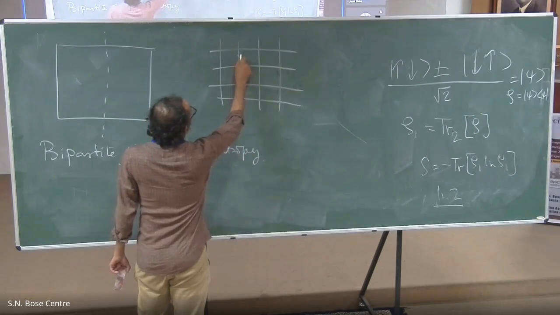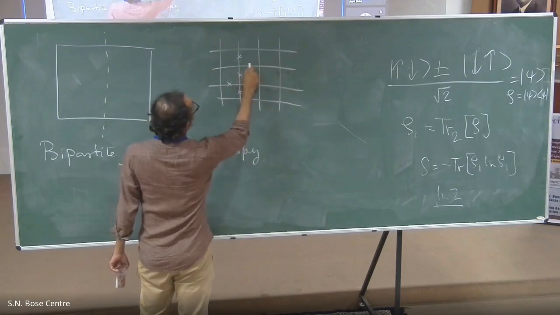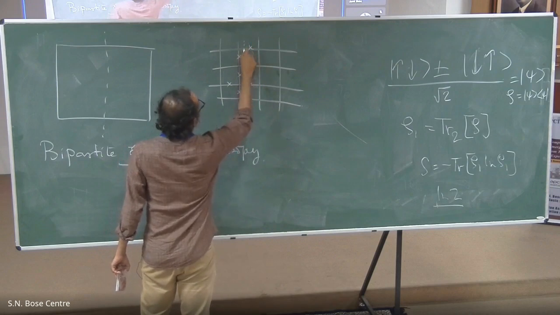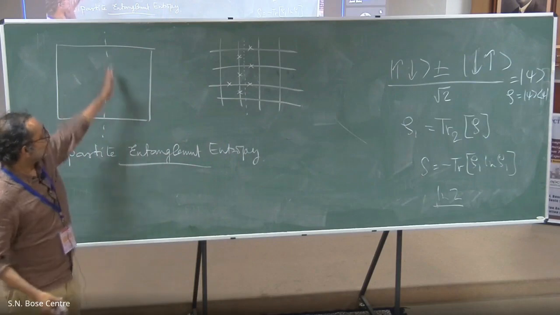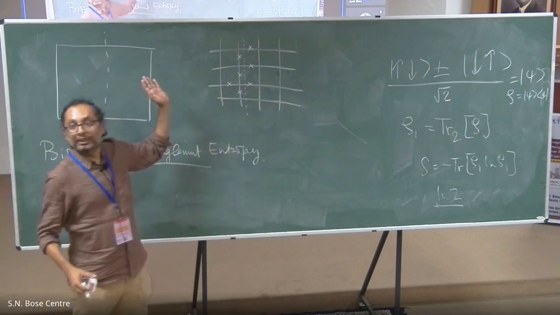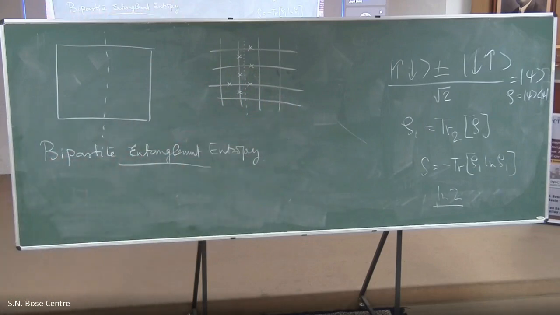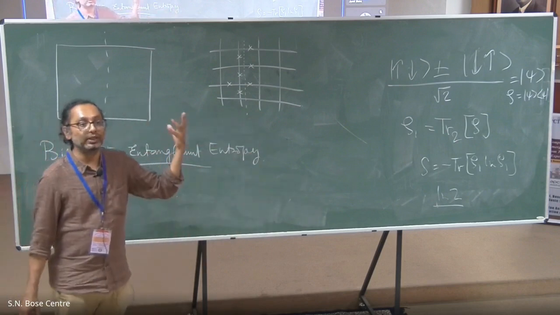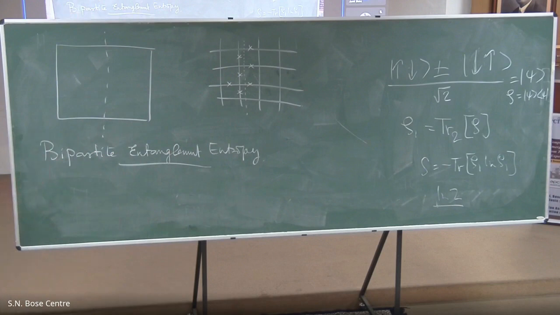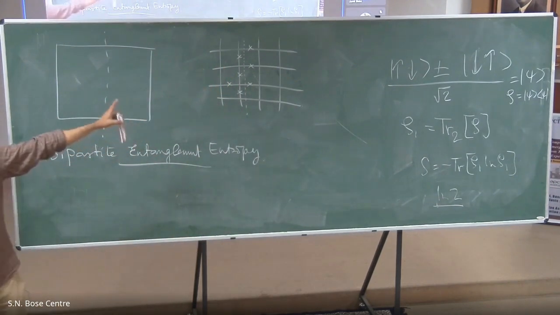But if I have spins like this, I just define a line like this. That's this line. So I know which spins are to the left of this line and which spins are to the right of this line with exact accuracy. You know that drawing this line becomes very difficult if I wanted to do this with a continuum field theory. That's the problem that quantum field theorists have, but not us. This is again because we have tensor product Hilbert space.